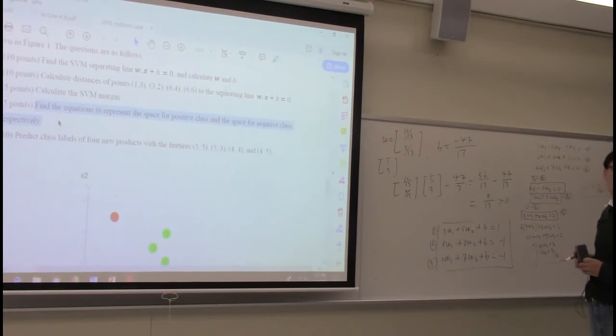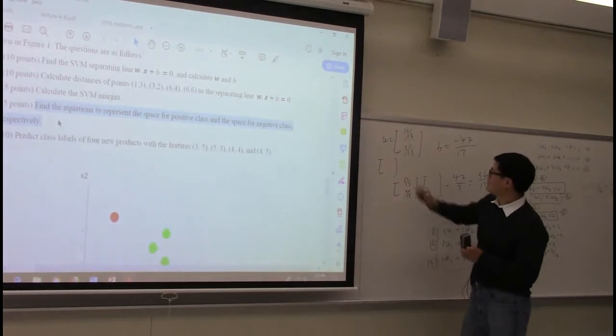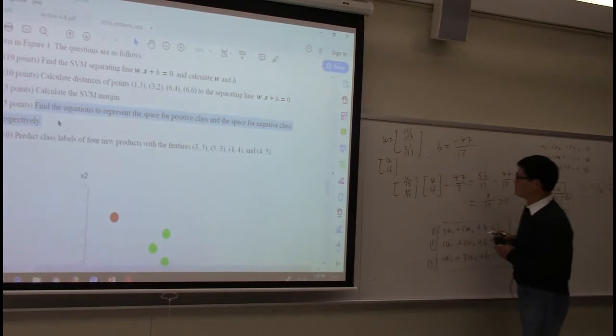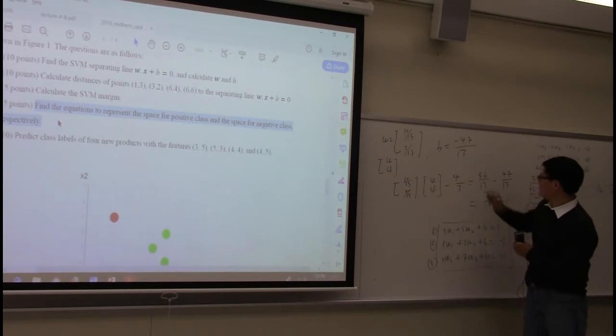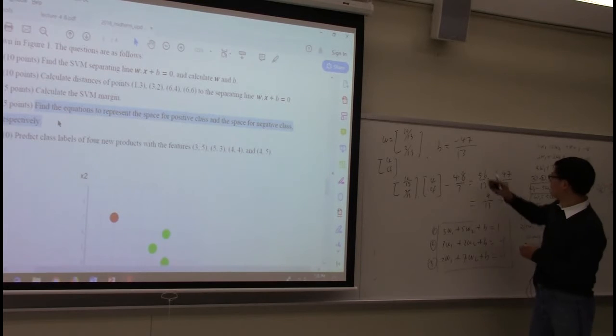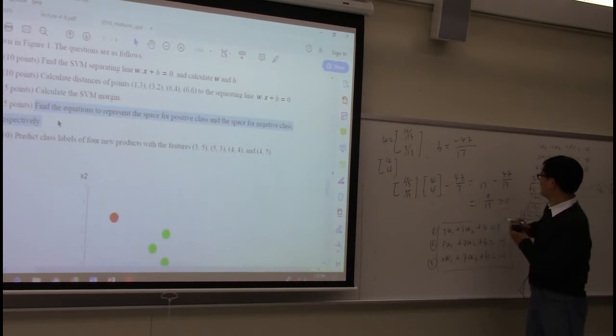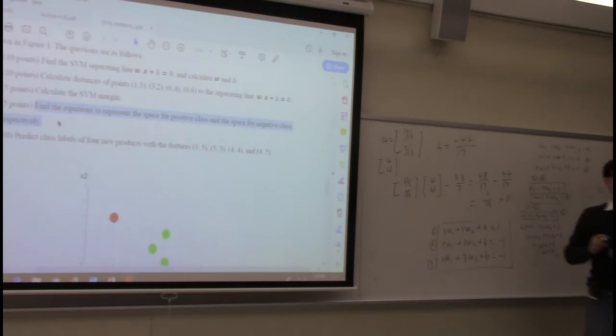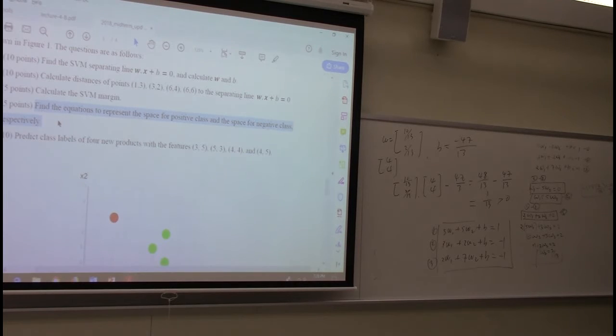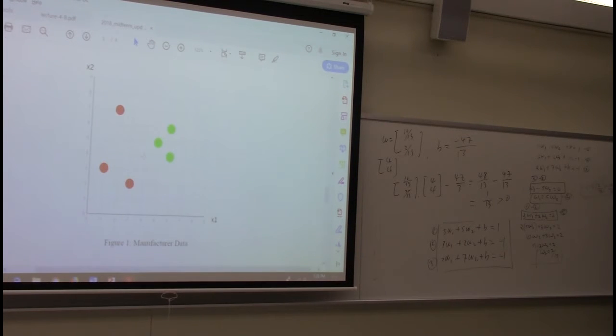And then how about 4, 4? So 40 plus 8, 48. That's the B, oh sorry, 47. We get 1 over 13, right? Positive. And we also know 1 over 13 is very small, right? Can you follow? So the point should be very, very close to the boundary. Even though we can predict this is positive, the probability should still be close to 50%. You check here: 4, 4 is here, right? So it's very close to the boundary.